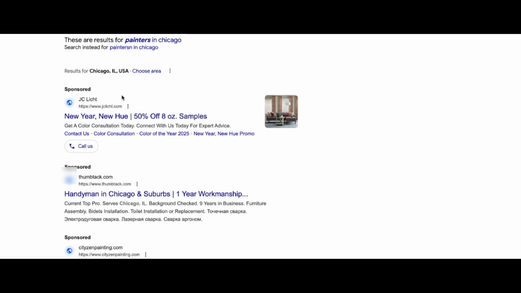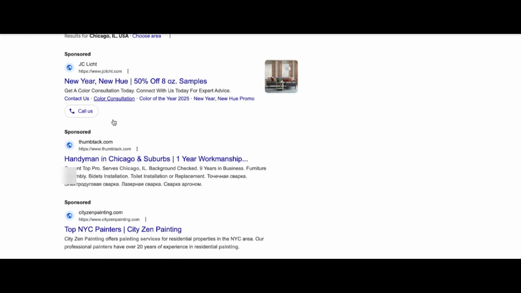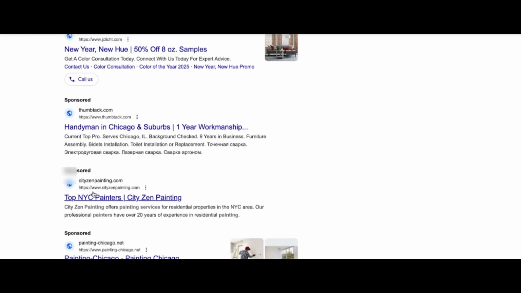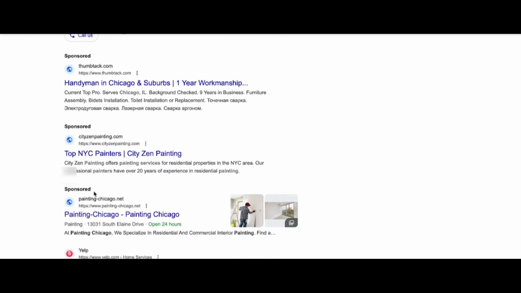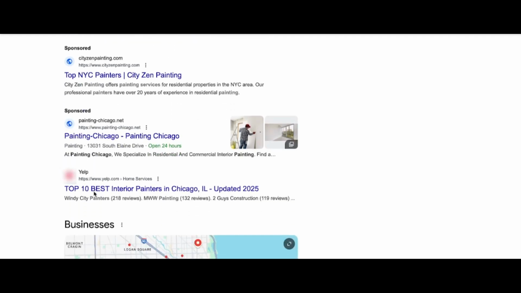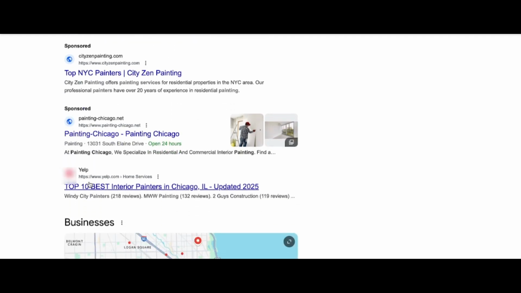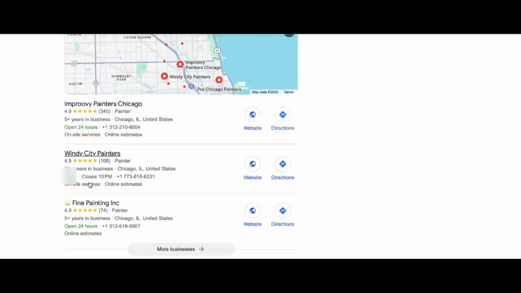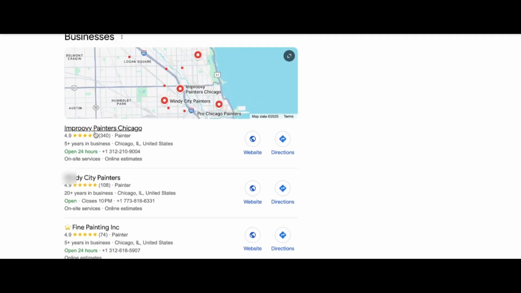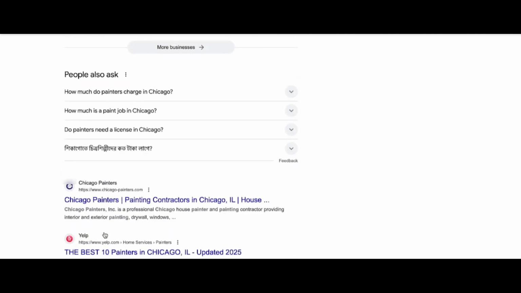So the thing is, you can see here, this is one website, here are multiple websites. This website right here is a sponsor. This is called a PPC campaign. If I scroll down, this one, this one, this one, and this one also, these 5 websites are sponsors, and this one, Yelp, is showing by SEO, and these are the Google Map, GMB accounts.